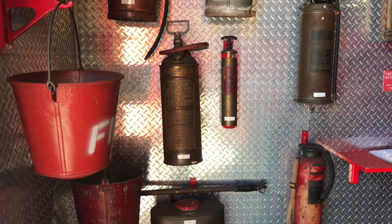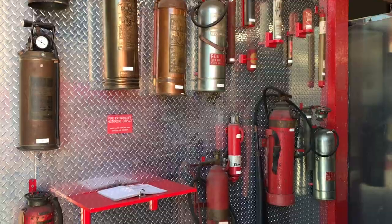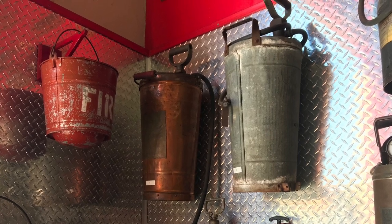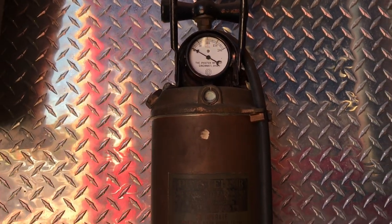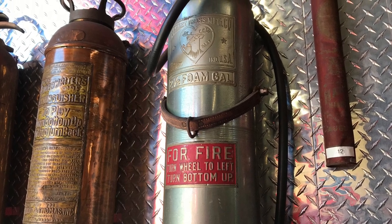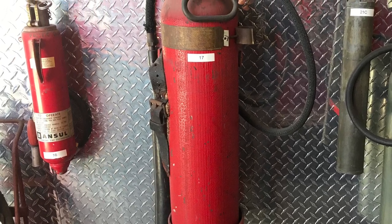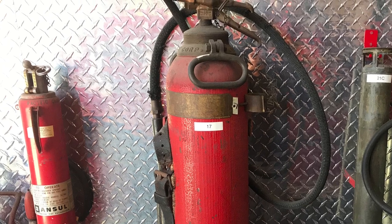Fire extinguishers are considered a first line of defense against fires, used in the few minutes prior to the arrival of a fire engine on scene. Early extinguishers were buckets with sand or water. These stirrup pump models used during World War II contained water that could be hand pumped at the fire. This pressurized military extinguisher sprayed a gas to exclude oxygen and smother a fire, used primarily on aircraft due to its light weight. The two-and-a-half-gallon extinguisher covers the area with a foam blanket and had a solution in the water based on licorice. The red one in the center is a carbon dioxide model good for oil and electrical fires, and this 15-pound model is one of the largest handheld models, putting out flames with a smothering action.